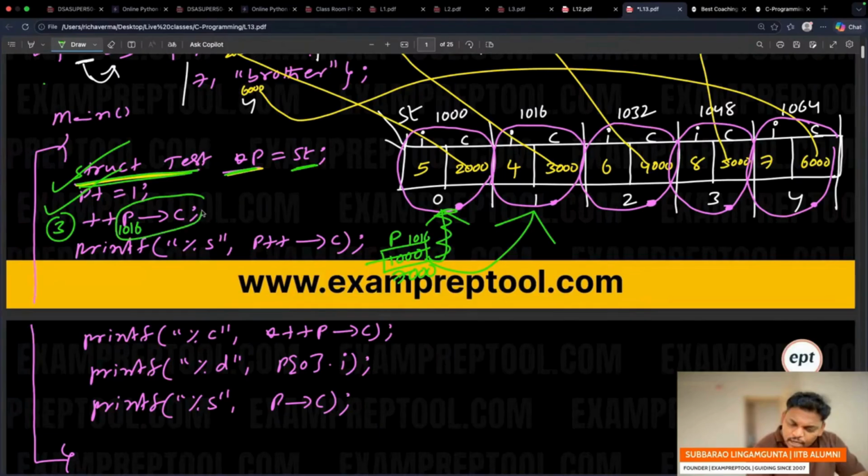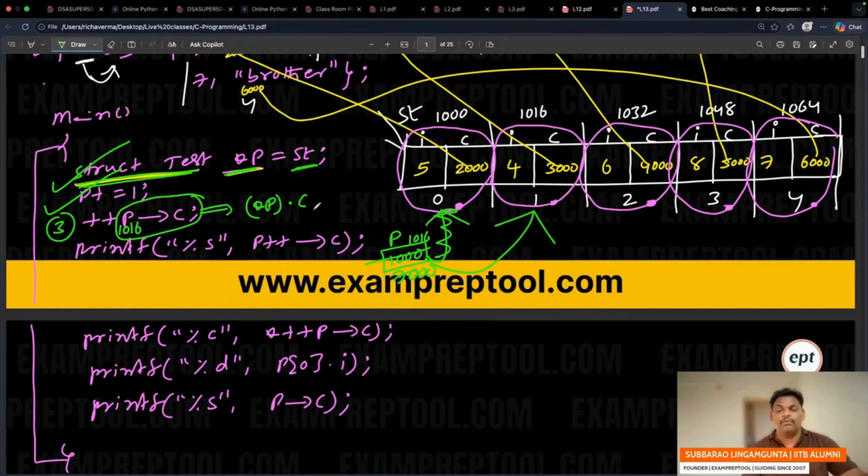What is P->C? This is the shortcut. What is the actual P->C? It is nothing but (*P).C. Yesterday I explained. Remember, the arrow symbol is a shortcut. The actual form has one star, one bracket, and one dot. Please be careful.